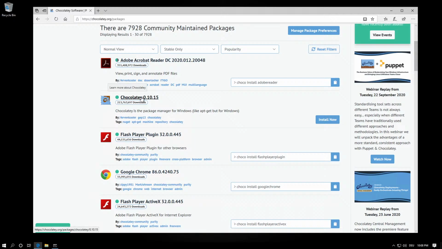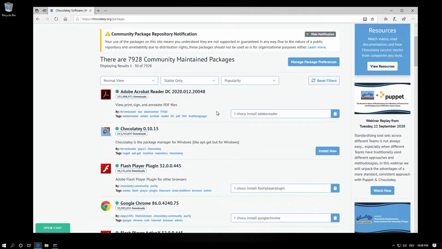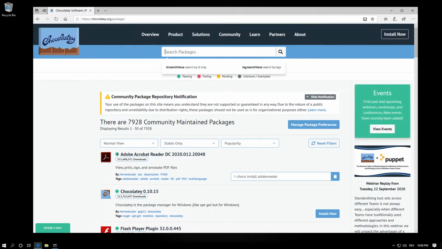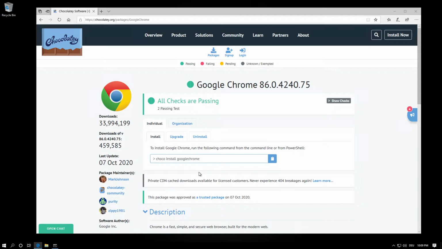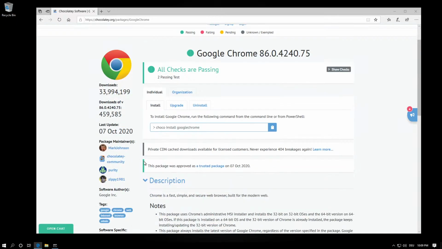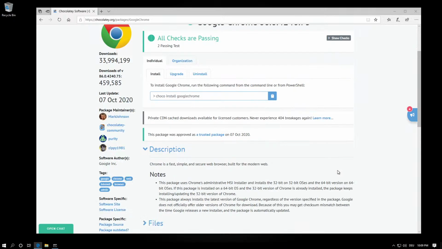So you can see Chocolatey is obviously pretty wanted. It's clear on Chocolatey, but anyway, Acrobat Reader is pretty popular because it's kind of messy to install. And how does this work? Let's take a look at another package, which is Google Chrome, because I maybe don't have Google Chrome installed here, so I will do it. Google Chrome here, when we click on it, is a package which is not necessarily provided by Google, but by people who are maintaining this package, because they got sick of downloading from Google all the time and hitting the MSI or the EXE or whatever.